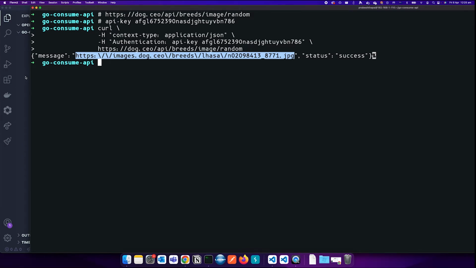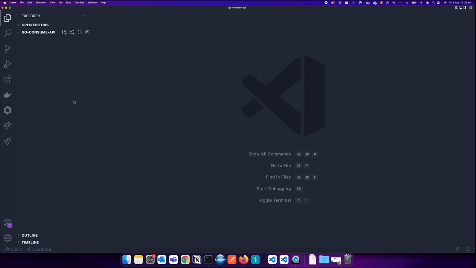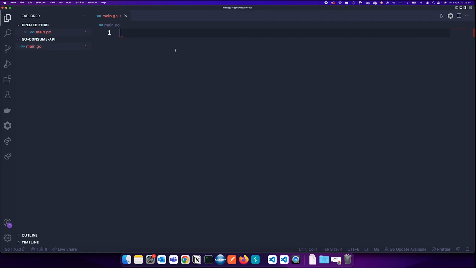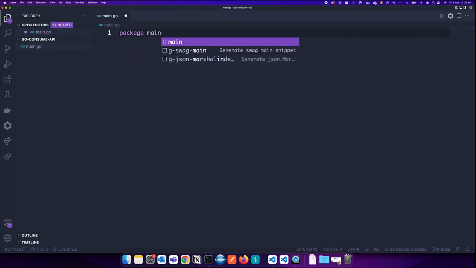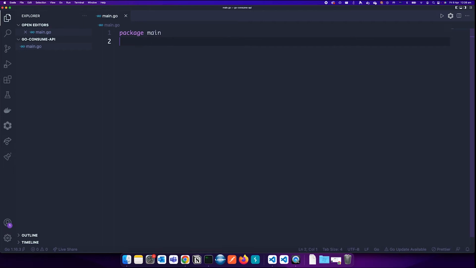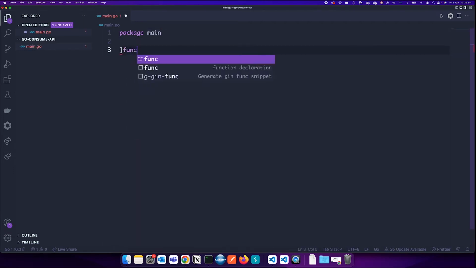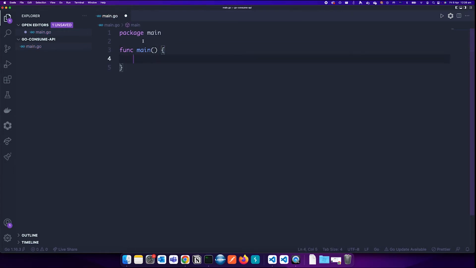So let's head over to our VS Code. I have opened a VS Code terminal over here. At first, we all know we just need a main.go. Let me specify package main. If you don't know what this package main or syntax means, then it will be a good time to do a quick revision of how Go works and why a Go application must have package main and a main function in it.